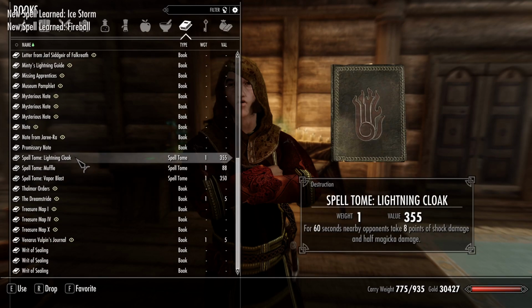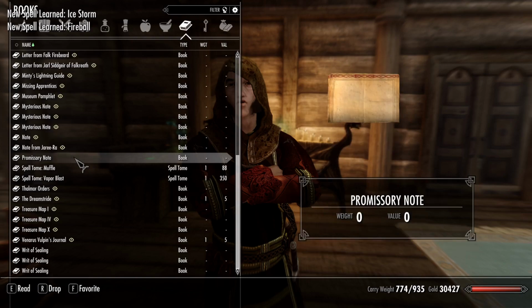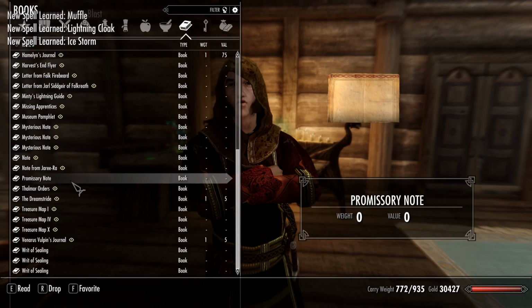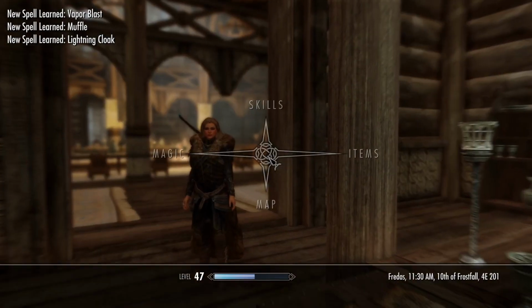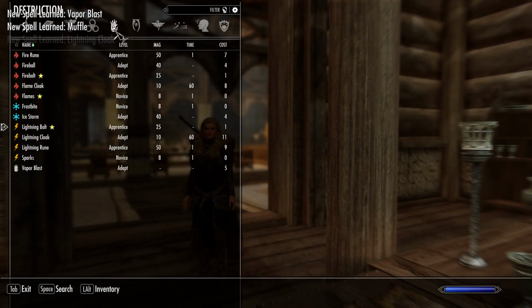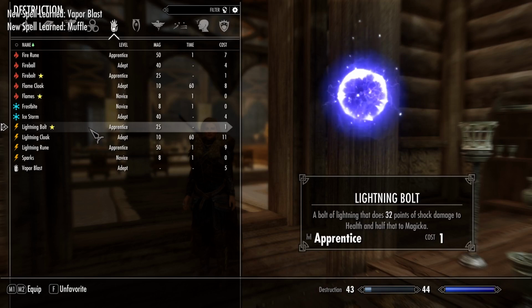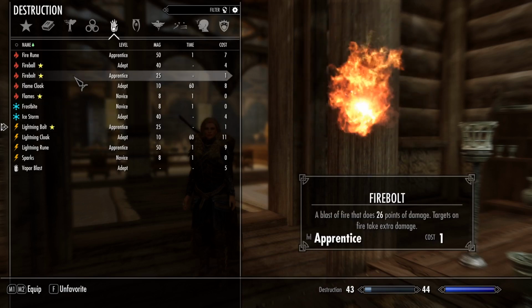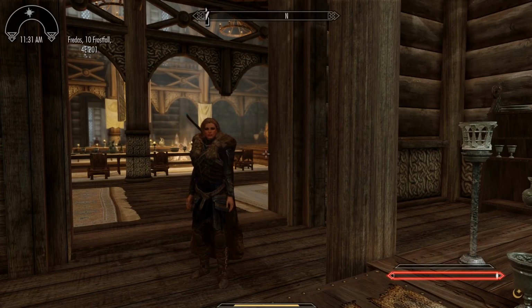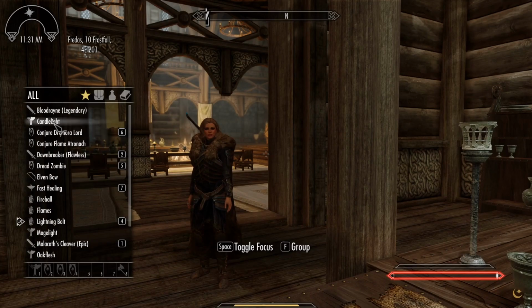Fireball, ice storm, lightning cloak, muffle, and vapor blast. Remember, so fireball is... Let's take a look at the damage difference here. Lightning Bolt does 32 points of shock damage and half that to Magicka, and Fireball is 42 points, so you're going to want to favorite that weapon you have. And I'm going to want to put Fireball in slot 3.